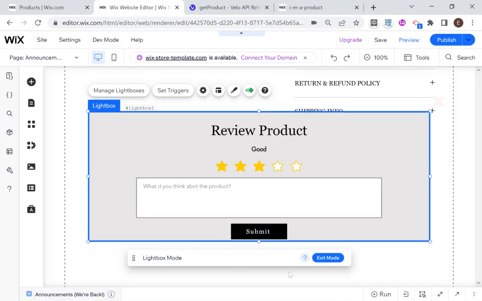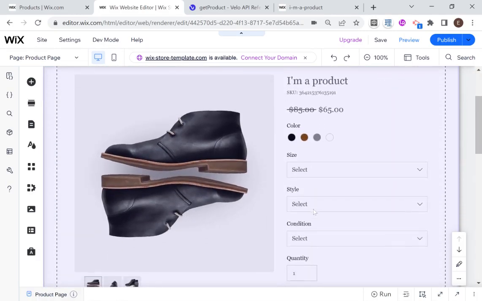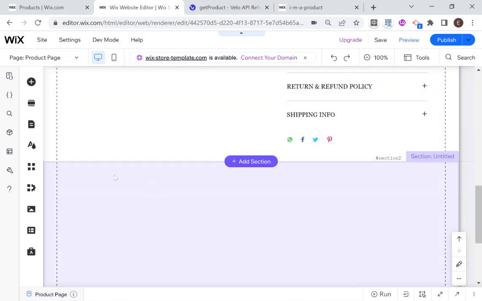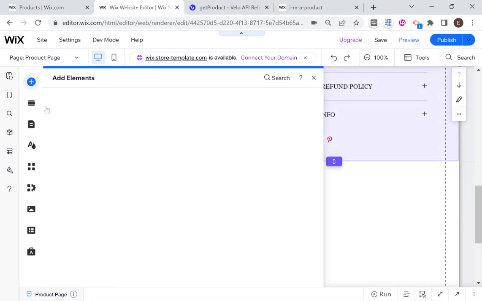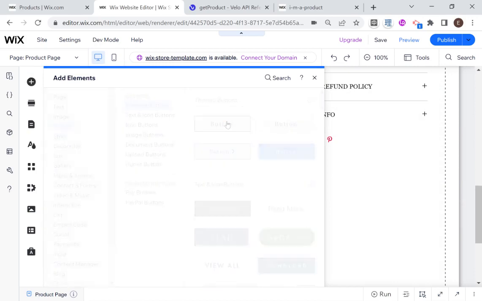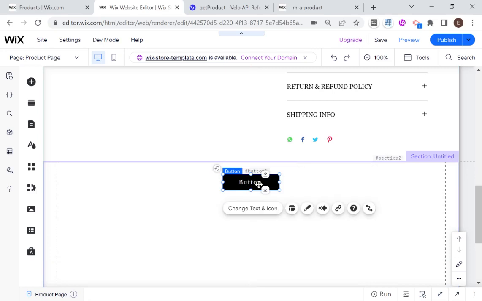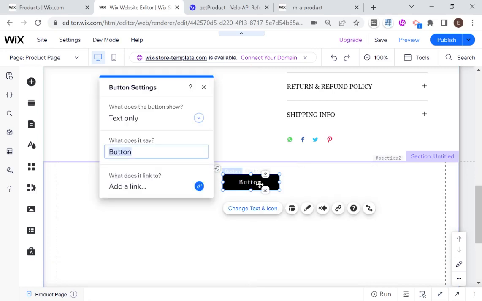And I'm going to exit the lightbox mode and head back to our product page. So what I'm going to do is add a button right over here. That's going to be our add review button. And I'm going to put that right over here. Again, styling, you can do however you want. And this is going to say add review.